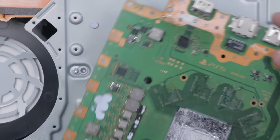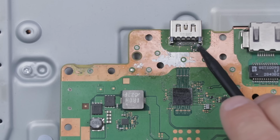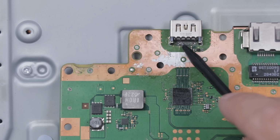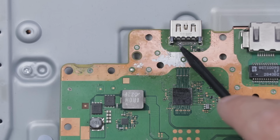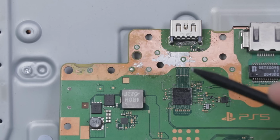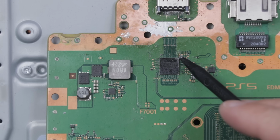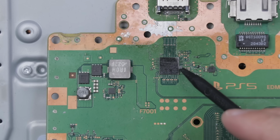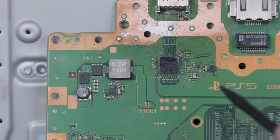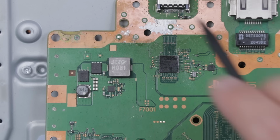And that's before we even get to the main repair. Let's take a look at the HDMI system. So the port itself obviously needs to be resoldered. All of these pins need to be resoldered. There looks to be an actual hole in the motherboard right over here. Got a bunch of solder spilled onto the ground plane, which isn't really a big deal. And then we've got what looks to be liquid metal and or thermal paste spilled along the HDMI chip right here. So we need to clean all that off. So the first thing we're gonna do is get this entire motherboard cleaned, then we'll get to the repair.